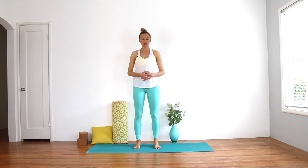And just with your eyes closed here, just take a moment to connect with your baby, maybe send it a message or some loving words or thoughts, or to receive some loving words or feelings from your baby. I always like to do this at the beginning of every class when I'm pregnant, just because life gets so busy. And this is a nice time to reconnect with what's most important, this new life we're creating. As you're ready, dip the chin, slowly open the eyes.